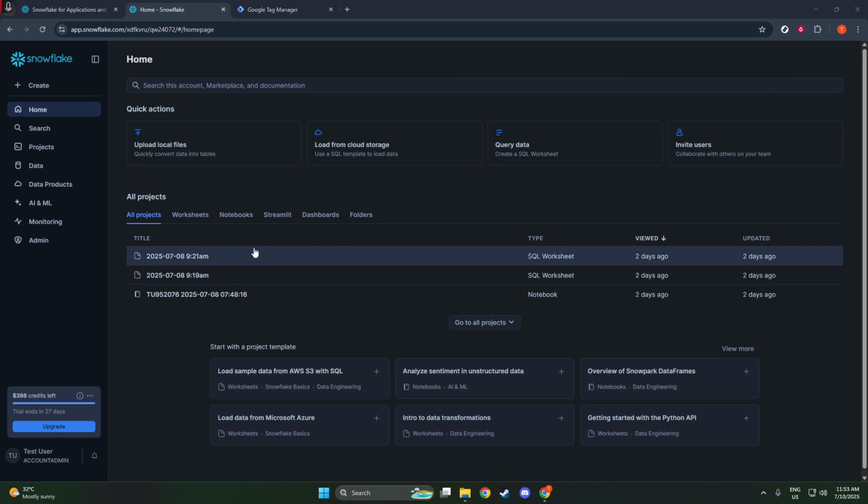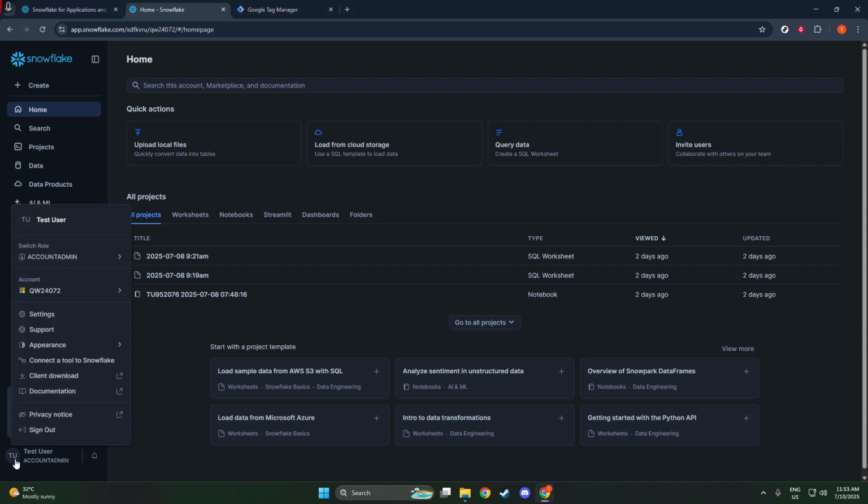Once you're logged into your account, navigate to the top navigation bar, where you'll see a range of options to choose from, each designed to give you detailed insights and controls over your Snowflake environment. Among these, you will want to select the option labeled Account. This section is the key to accessing all of your account details, providing you with the necessary information about your server. Clicking on Account will open up a new set of options.